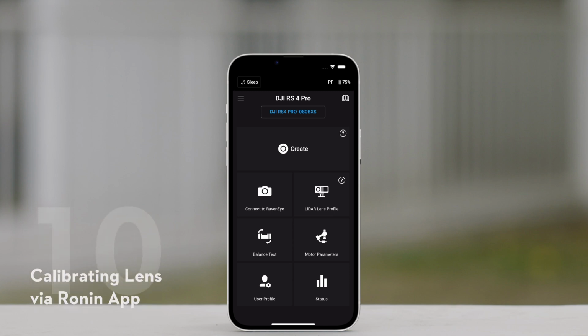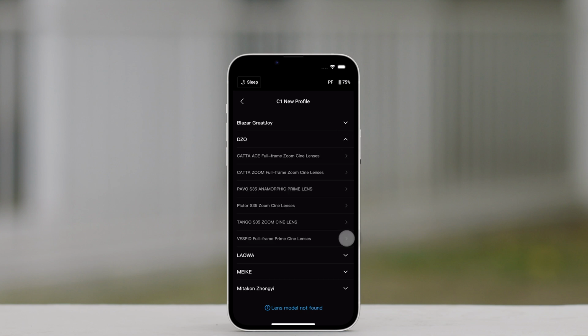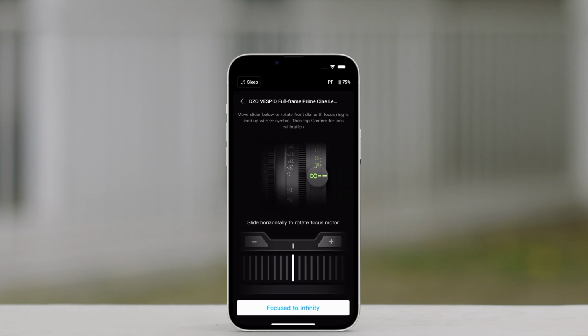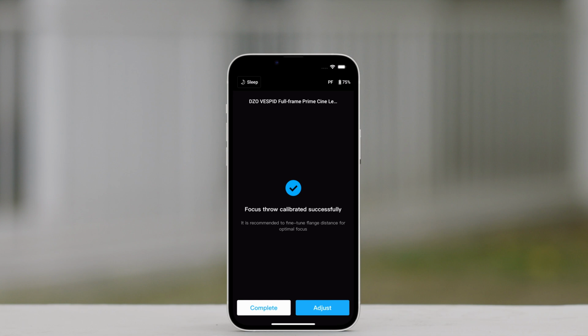Calibrating lens via Ronin app. If the lens profile is configured in the Ronin app, lens calibration can be shortened using the Ronin app. Access the homepage of the Ronin app and select LiDAR lens profile. Tap plus on the C1, C2, C3 to add a new profile. Then select lens brand, lens series, and lens focal length. Tap next to enter the focus ring calibration page. Slide the focus ring to infinity, and then tap confirm to start lens calibration. The lens profile will be saved after calibration is completed.